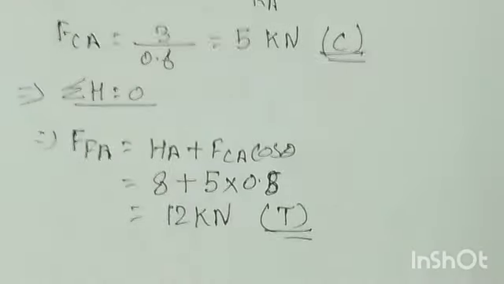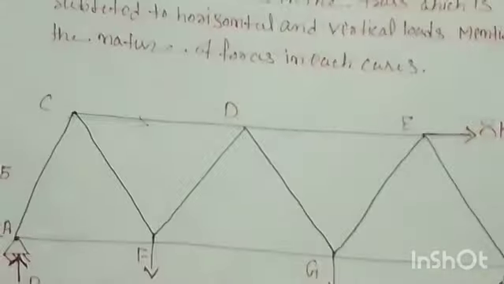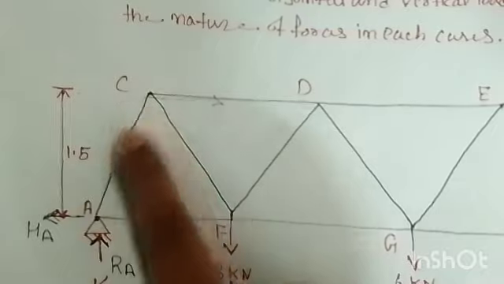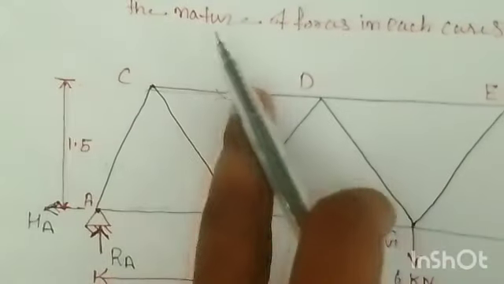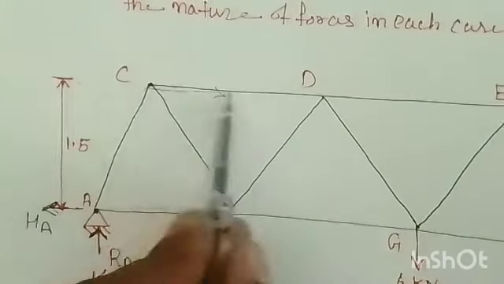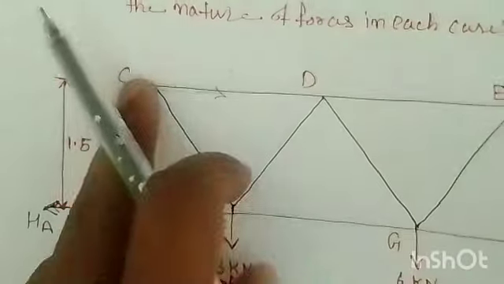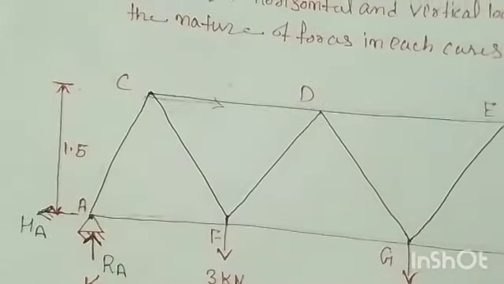Okay, so now we got the forces at the joint A, means in members AF and AC. Now we'll choose another joint, then we'll find out the rest of the forces. So let's say here we are choosing the joint C. Why? Because these forces we already got. So if you choose this joint C, this joint C is connected by AC, AF and CD, right? So in this you have a compressive force applied, and in CD the compressive force will act, but in CF the tensile force will act, right?